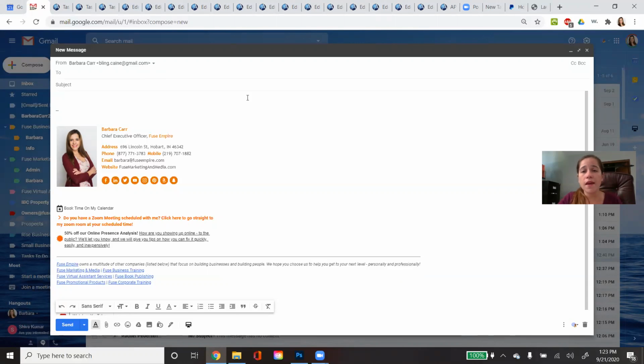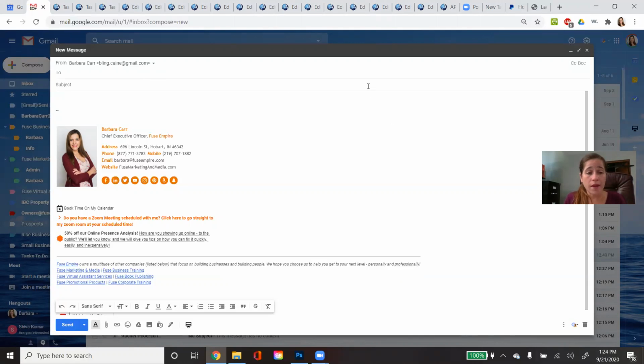Now, blind carbon copy is most often used when you want to send the same email to a group of people, but you want it to look like it was personalized to just them. For instance, if you want to invite them to an event that you're having, but you don't want them all to see each other's email addresses or even know that it was sent to 10 people.